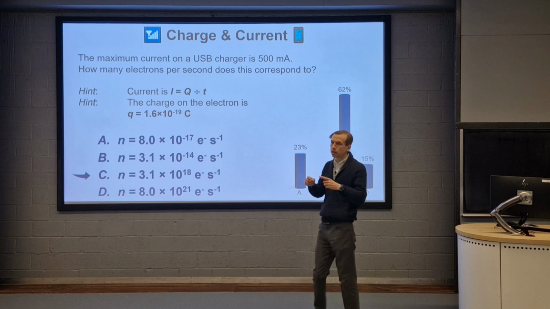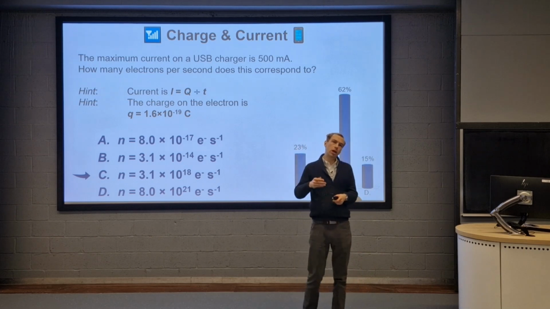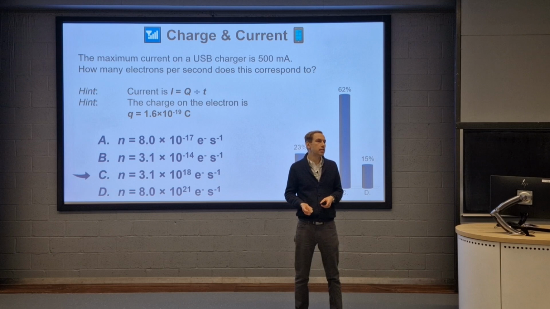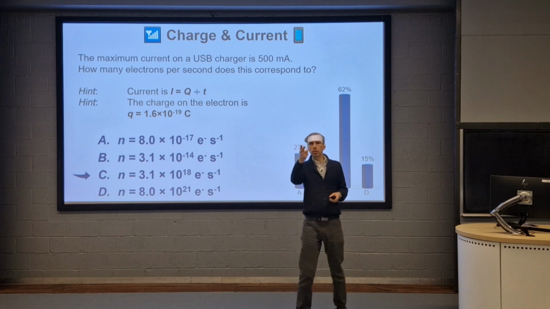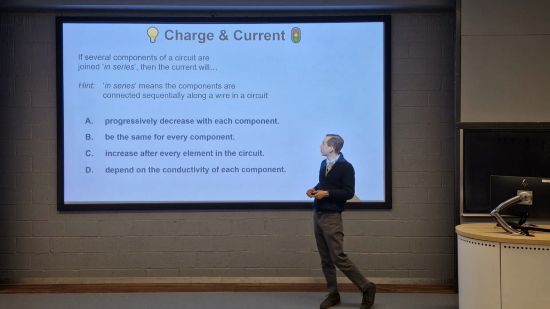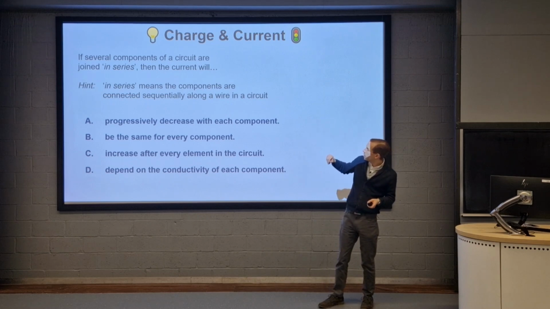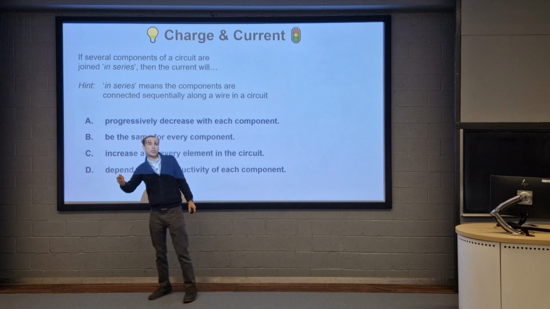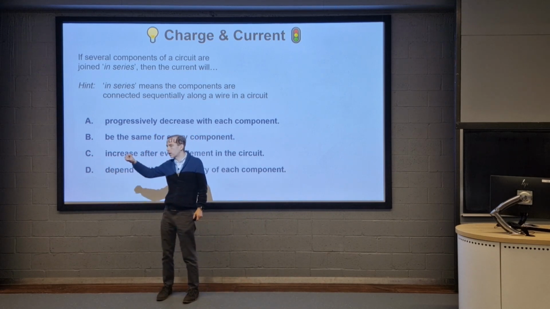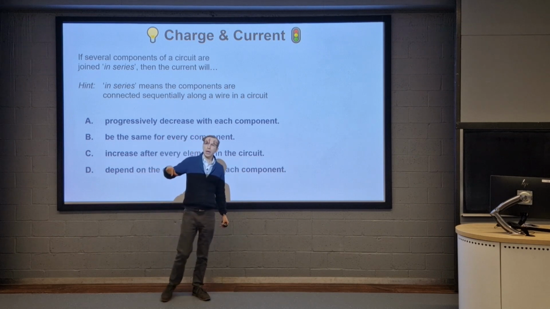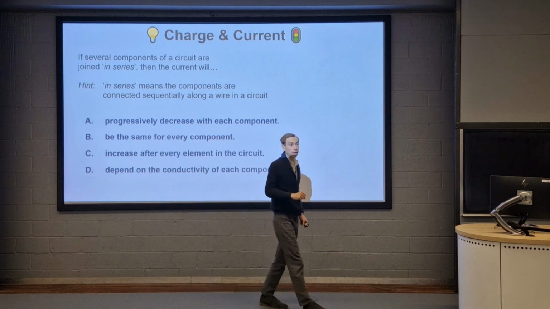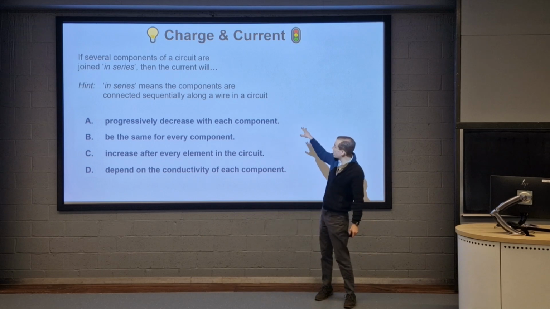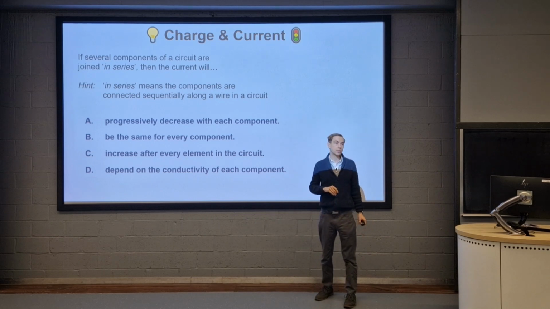So whenever we're making circuits, very often we hear about making circuits in series. Has anybody heard of that before? Talking about a circuit in series? Okay, so we'll see what this means. Suppose we're making something in series. What this means is that all the components are connected sequentially along the wire. So maybe we've got a light bulb and some other bits and pieces, and they're all connected in a line.